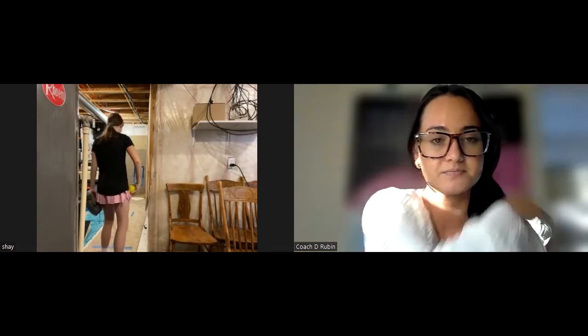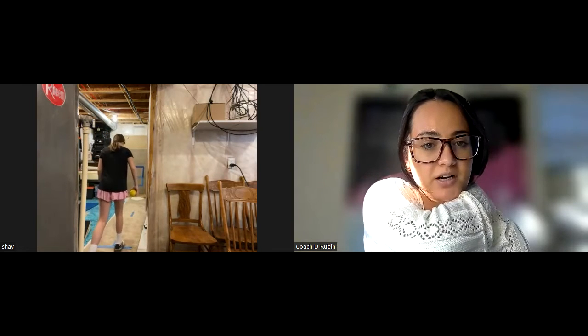There you go. Nice. All righty, girl. Full pitch. We'll go through two fastballs, two changeups, and two drop balls. Big deep breath before you go.